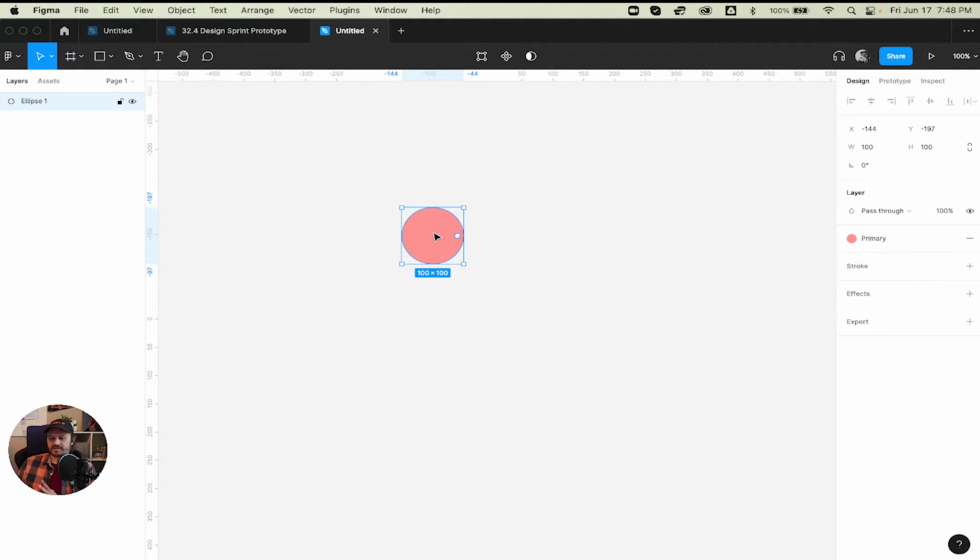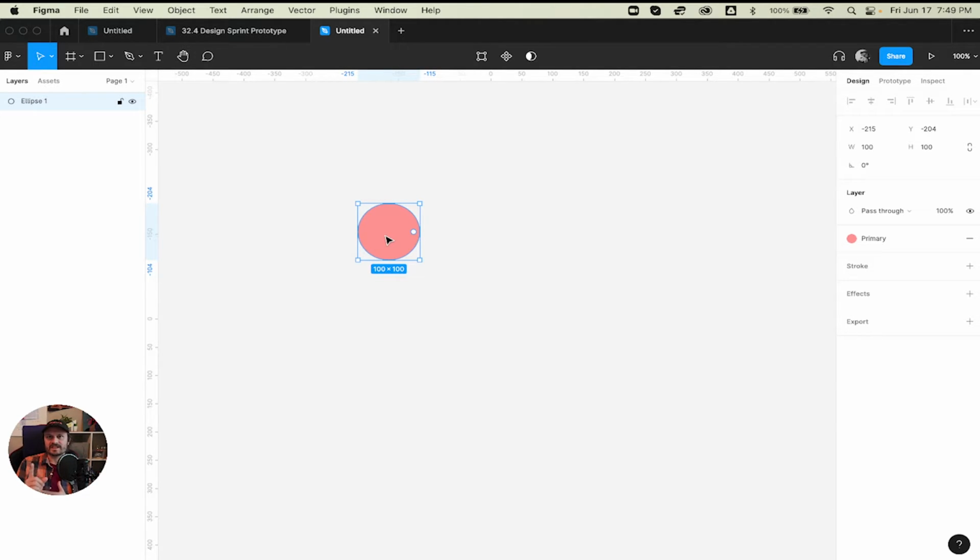Do bear in mind, and this can be counterintuitive in a way, I started with this object here, the ellipse, and I used it just because I needed an object, a layer item to apply a fill style to.